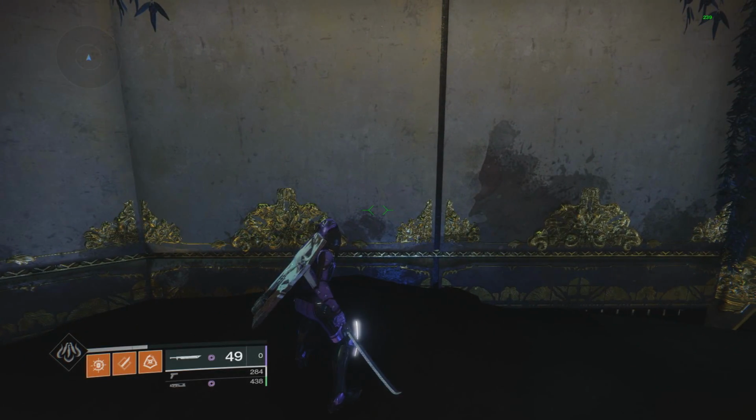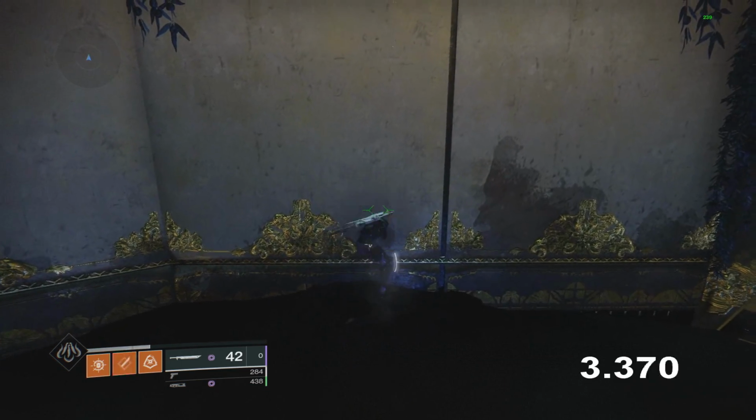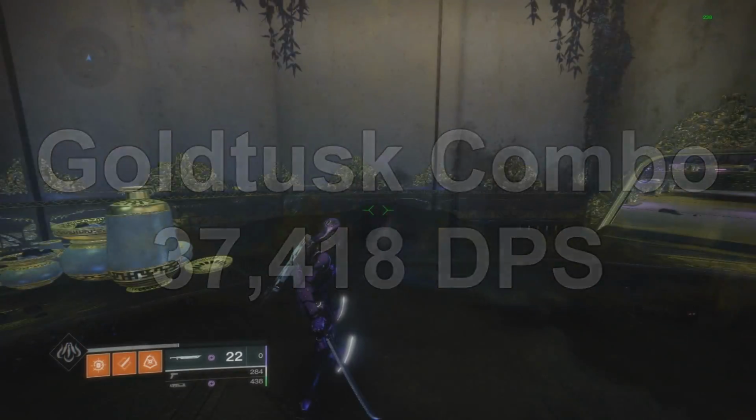But since the light attacks are a lot quicker, we can also try just 9 light attacks instead to see if that will raise the DPS, taking 3.8 seconds. And that DPS is 37,000, which is better than that of the Guillotine light attacks, but still not even close to the full combo.